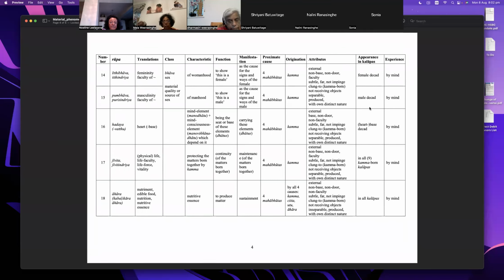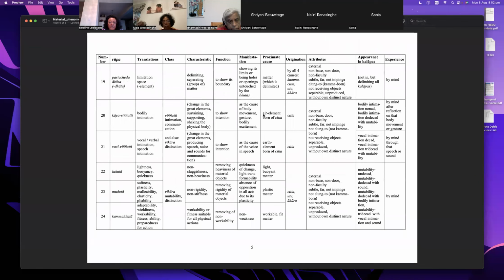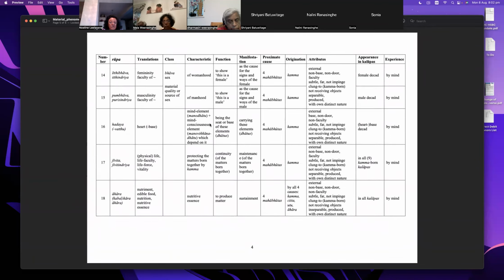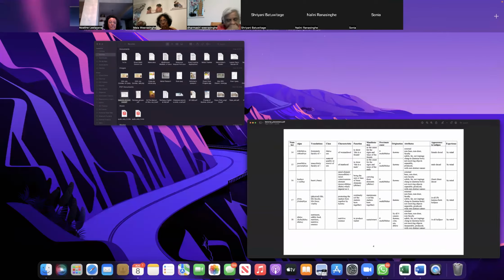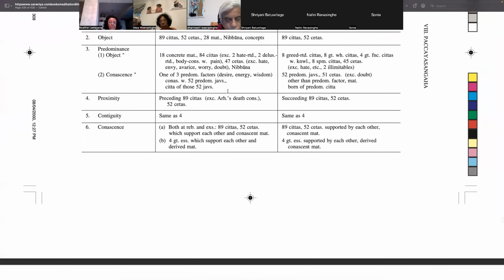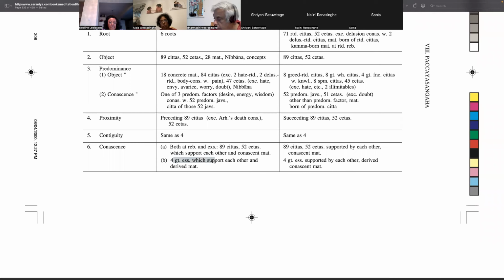Hold on. Any of the derived matter. If we take any of the derived matters that we are able to see, the four great essentials with any of the derived matters. When one derived matter arises, you name it whatever, any of the derived matters, the Mahabhutas have to also be present at that same time. Or else what happens? Without the support of the Mahabhutas, the derived matters will not persist nor arise. Isn't it? Yes. That is an example.